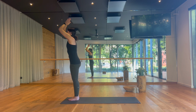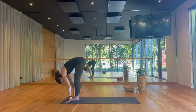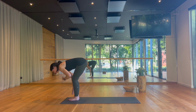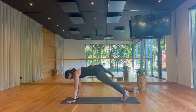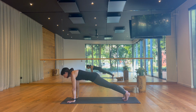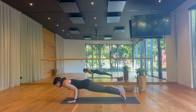Exhale, forward fold over your legs. Take a breath in, lengthen your spine forwards. Exhale, step back to plank pose or pause for three breaths. Push down where you meet the mat. On an exhale, lower down halfway, chaturanga, knees or no knees, so prioritize your form over force. Three breaths.